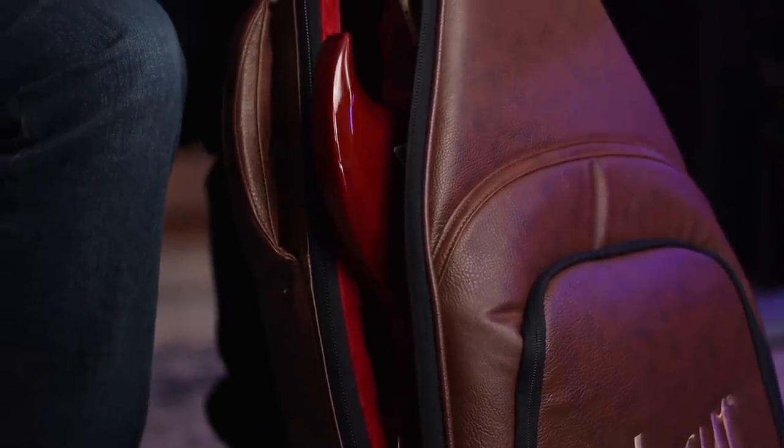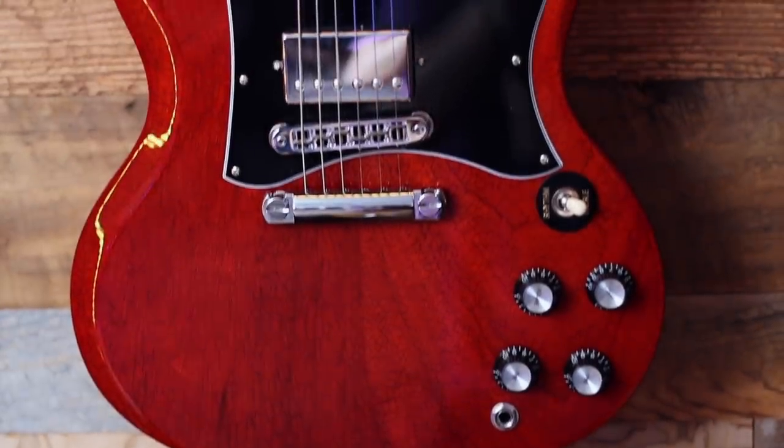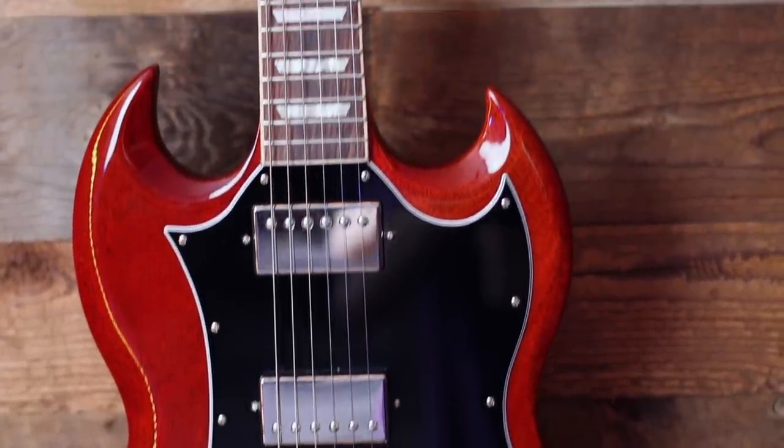Now, the body, the neck joint, and of course the back of the neck, because it's a set neck, but that stuff was perfect. I loved the finish, seeing the grain in there. There were no funky spots in the lacquer. The back of the neck is really, really good. The neck joint looked great, so no issues at all there.